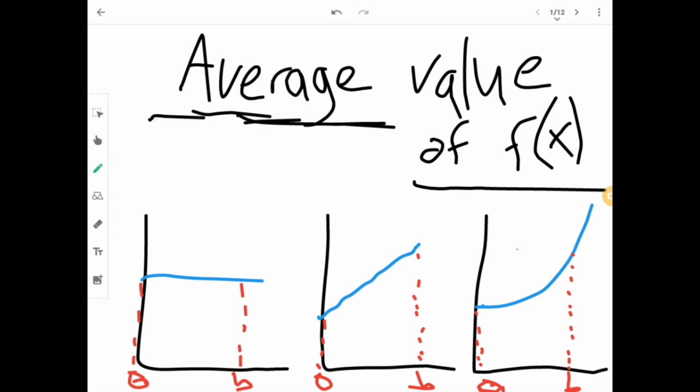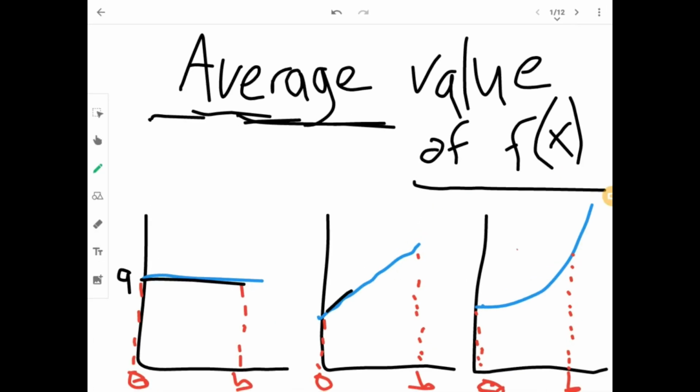The first one is just a straight line. So the average value will obviously be the y value over here. Let's say it's a. For this straight line over here, where it's not horizontal and it slopes up, the average value will be at the midpoint over here. Why? Because it's basically going up at the same rate, sloping up every 3 units, and you have a straight line and you just take the average of it, so it's pretty simple.